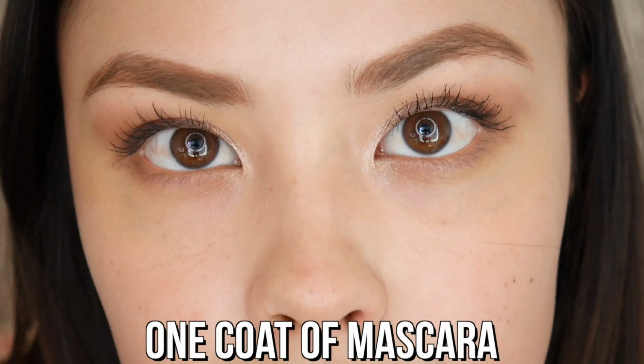I'm not going to lie, that's a very pretty mascara. You can see it really held the curl in my lash, separated them out, and the fibers weren't super difficult to apply. I find that sometimes with fibers, not only do they fall in my eye, but it's hard to align them with my lashes and get them to look natural, like an extension off my lash versus random fibers hanging off in every which direction. So I'm going to go back in and apply another coat, but that's what one coat looks like.